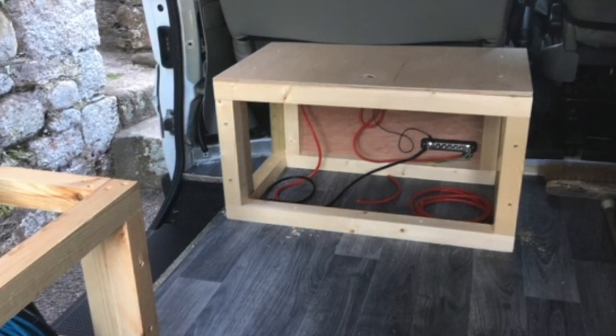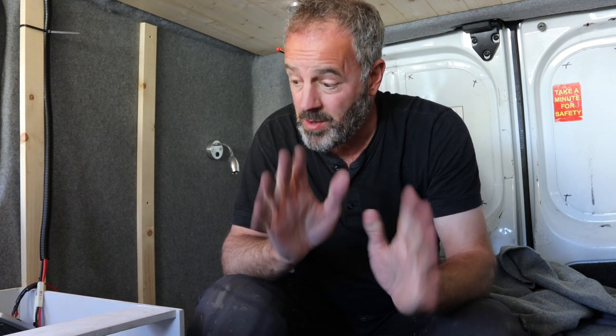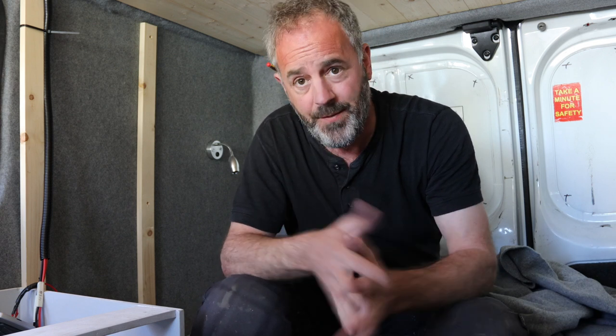Now I've shown you the pictures and explained what I've done so far — what's next? Well, there's loads still to do, I'm way off finishing this van. With this time I'll hopefully get a few bits done, although because of lockdown it's very difficult to get materials, so I'm working with what I've got — my wood collection and bits of screws and things up in the shed.